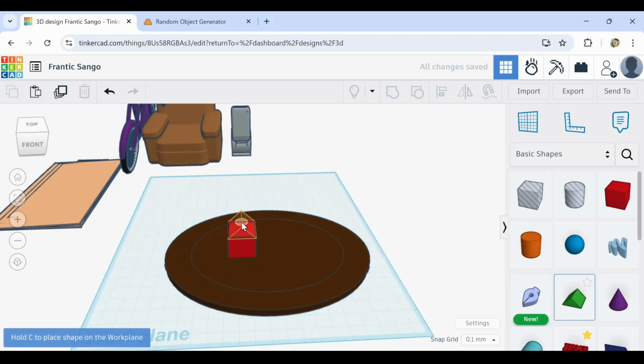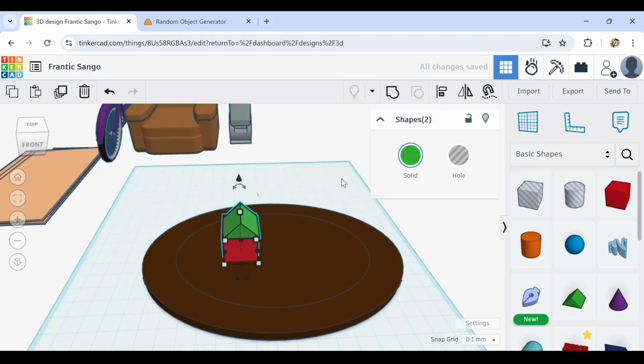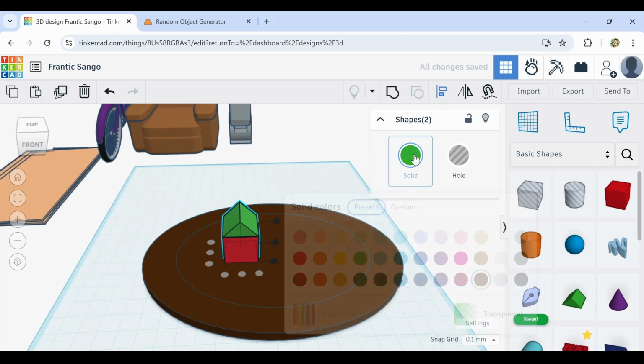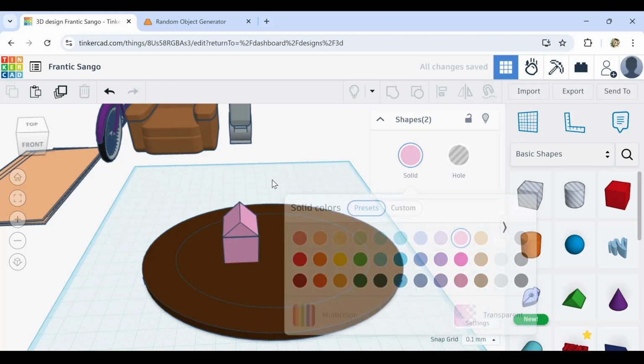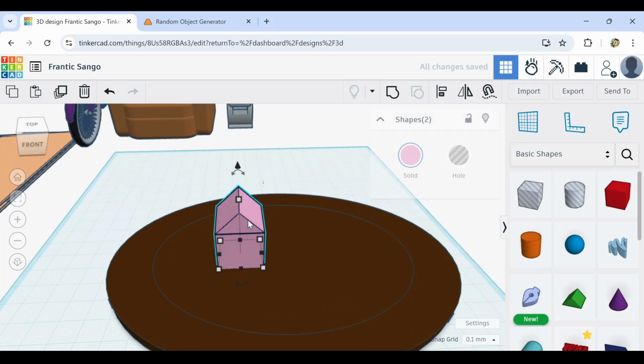Okay, we got to make a little tiny scene inside. We are not going to spend much time on it. We've got to make a little scene. Okay, here's our house. What color is this house? Is it beige? This house is pink for some reason. Let's group this together.